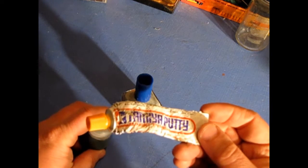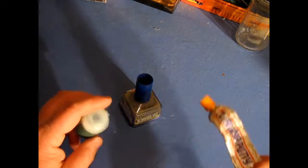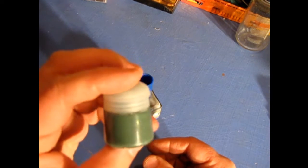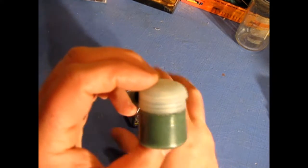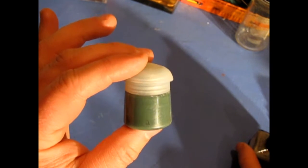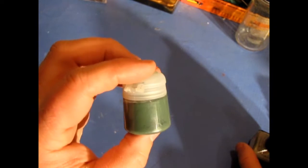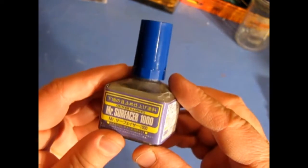And this is more of a chemical one, which will melt the plastic a little bit and bond into it. If you don't want to use chemicals, you can get this stuff. This is liquid green stuff from the Games Workshop, if there's like a Warhammer store around. This is an acrylic-based putty. It will dry in and stick on the model, and you can actually sand this stuff afterwards like a normal putty.